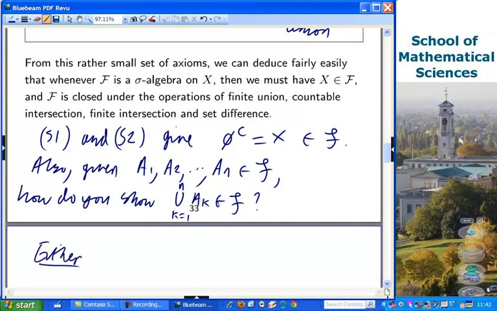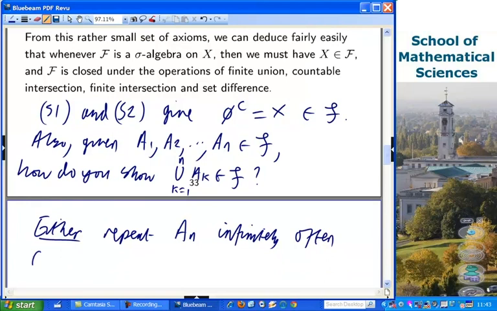Either repeat AN infinitely often, for example, and that doesn't change the union. Or you can throw in infinitely many copies of the empty set.